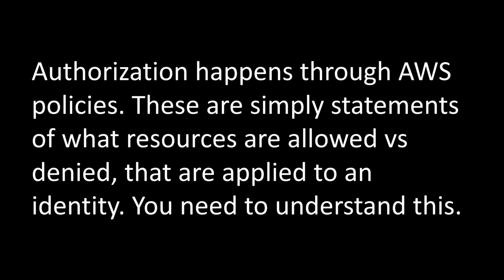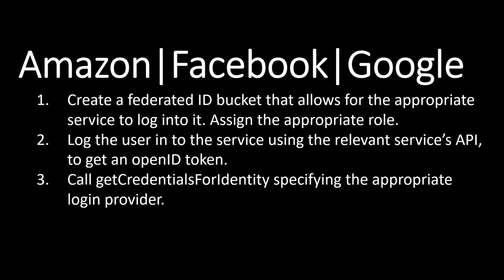But once you have that, authorization applies through policies. Every user can then go and get a set of access credentials that relate to a set of roles, which have a set of policies. And it's this Boolean list of allowed these things, denied these things, right? If you're in AWS at all, you need to understand the authorization process. You need to understand IAM policies. The process is a little different depending on how you're logging someone in.